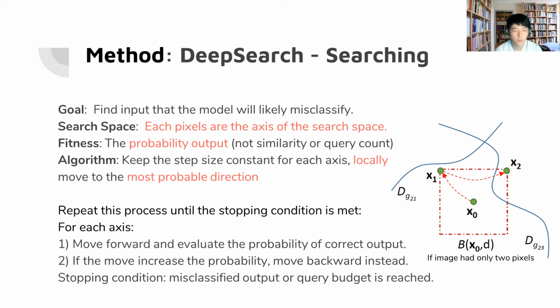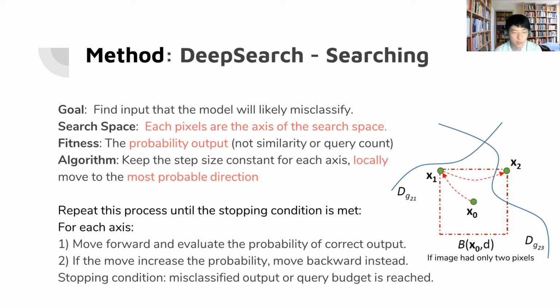So for example, moving from x0 to x1 raises the probability of class 1 and decreases the probability of class 2 because it gets closer to the boundary. To make the matter simple, DeepSearch uses a fixed step size. So every step of any pixel will add or subtract exactly the same amount to the pixel. So with a clearer view in mind, what the algorithm actually does is it looks for a direction that will get us closer to or over the boundary and simply adds or subtracts depending on the direction.